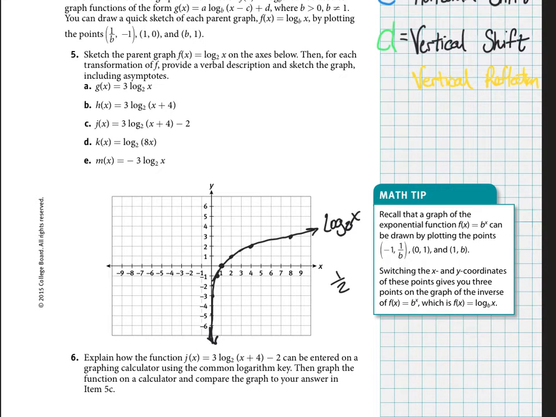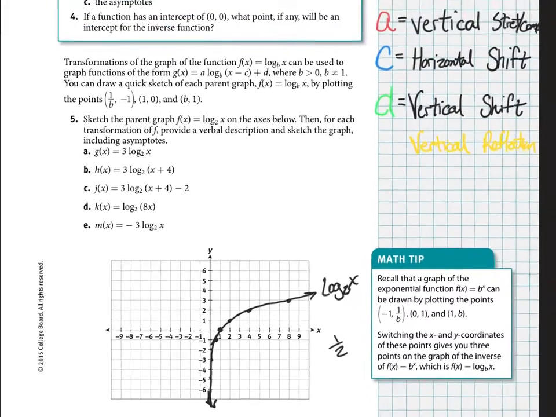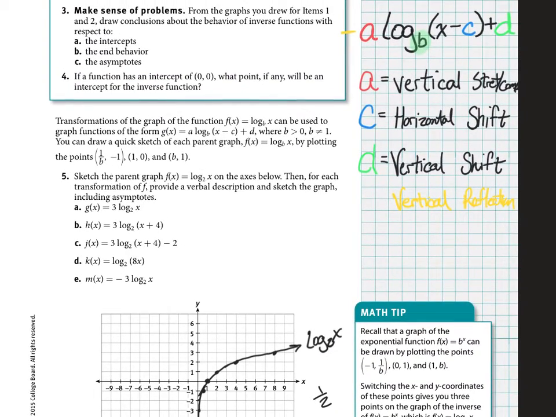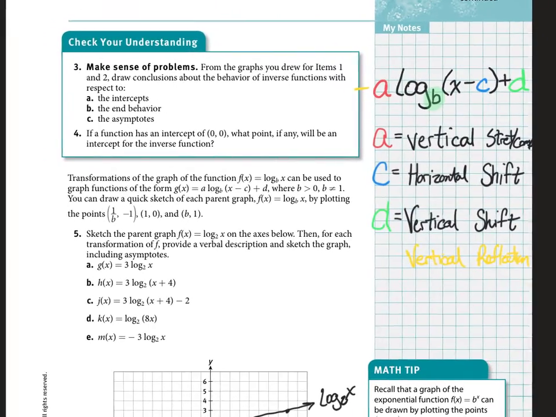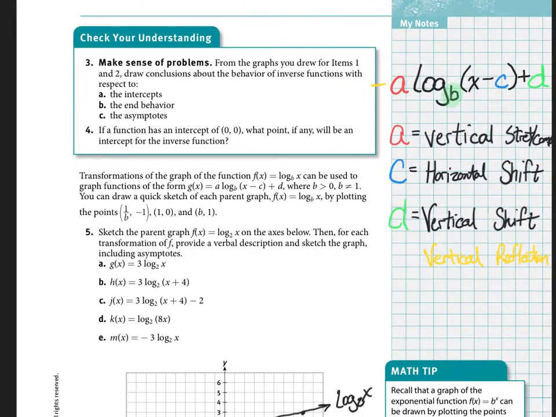Okay, and again, if we were to do log base 3, log base 4, log base 5, all it's going to change is the bend in that value. It's going to get steeper the larger the number gets, and it's going to get wider the closer the number gets to 0. And you cannot have a negative number in the log base, so we won't have to worry about that. So the log base, remember, doesn't have anything to do with the transformations. It has all to do with the shape.